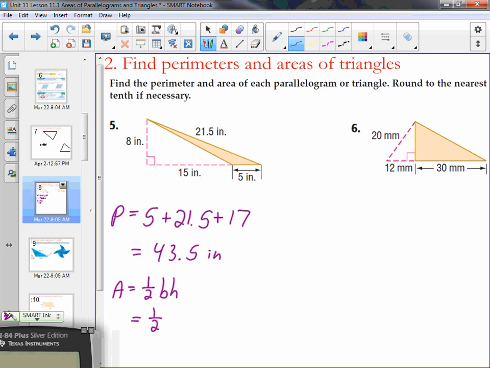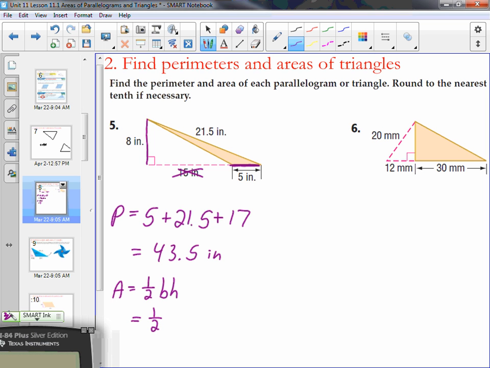See how this segment right here, watch me now, is perpendicular to this side right here, but it doesn't intersect that side. Yeah, I know. I didn't really say it correctly, did I? What I should say is the segment with a length of 8 inches is perpendicular to the line that contains the side that's 5 inches. But here's what I need you to understand. The 15 inches, that's not the base. 5 inches is. The base must be the length of a side.